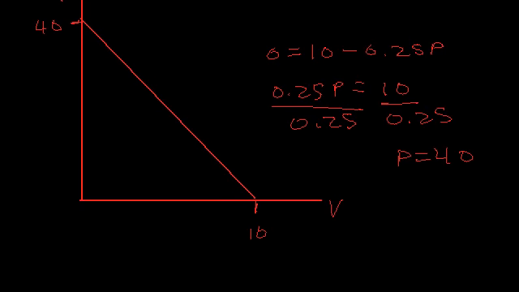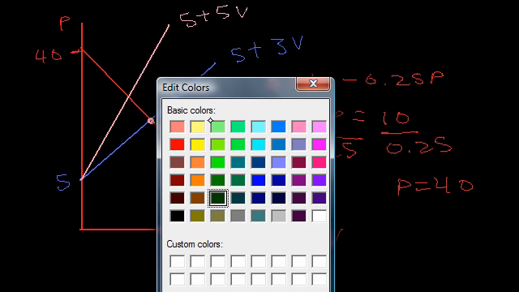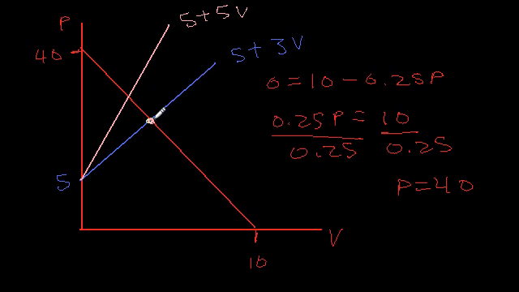Okay, and then the other features of this chart are a private cost curve that starts at 5, and it's 5 plus 3V, and then we have our marginal cost curve, which equals 5 plus 5V. Alright, we're going to need to first find the equilibrium traffic volume. This point right here.